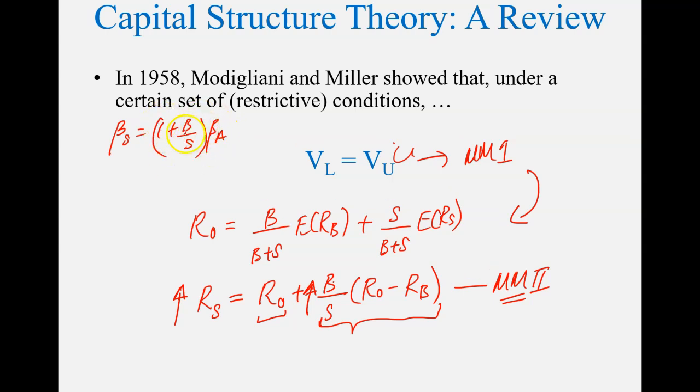So we used to say, when there is no leverage, equity beta equals asset beta. And when debt to equity goes up, equity beta is going to go up, and therefore cost of equity is going to go up. And actually, if you look at this equation, you have B over S here. We are saying that when B over S goes up, I don't need to first find out the impact on equity beta to then plug it into the capital asset pricing model. I can actually go straight to this equation and get the cost of equity directly. MM2 is no different from what you've seen before.